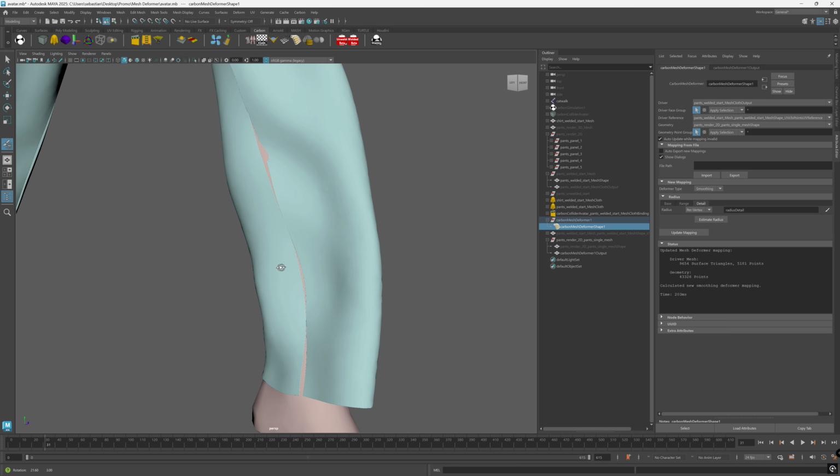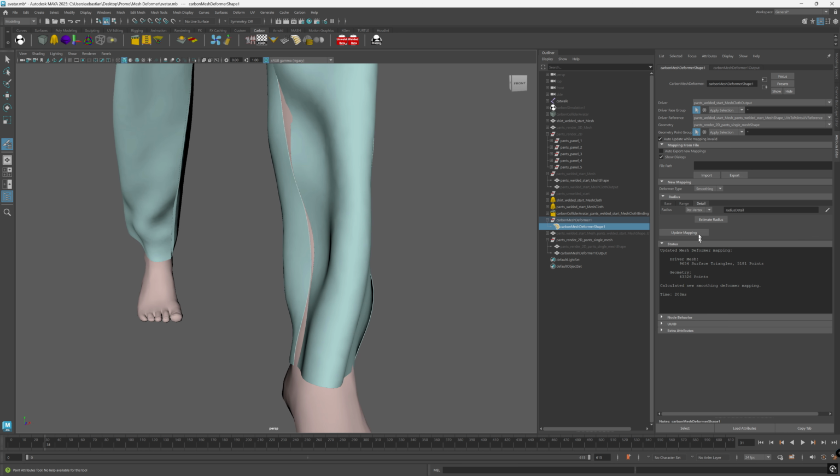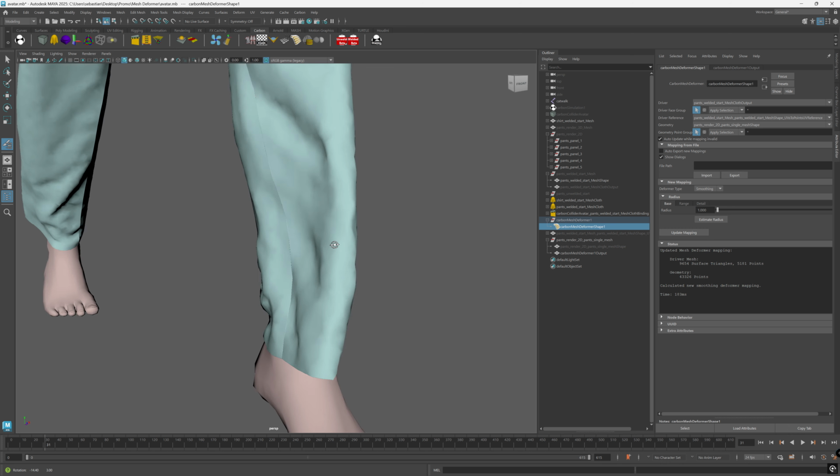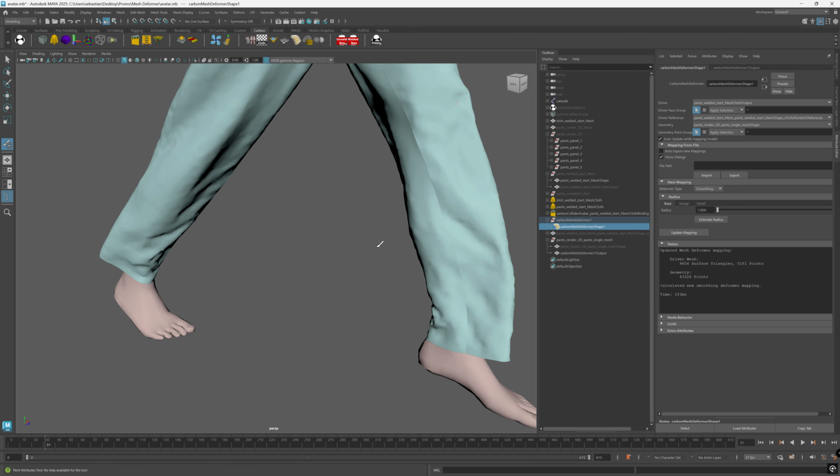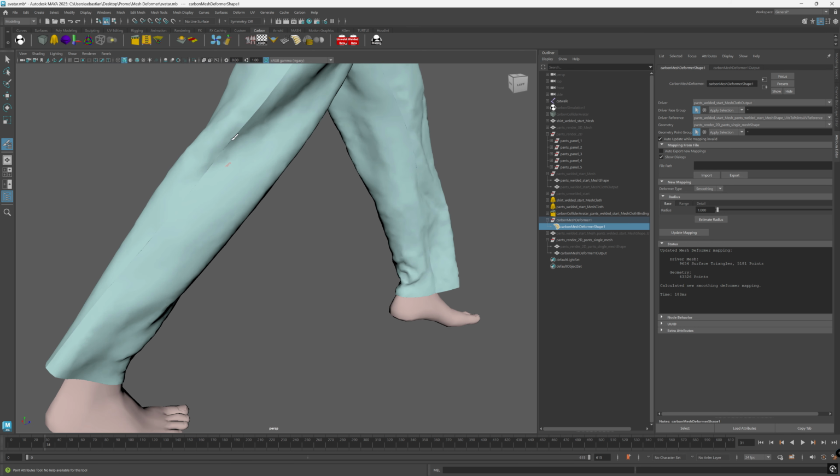Let's see if we can improve this. All right, so we change our base to something small. Let's go ahead, estimate radius, and I think we want it a bit smaller to make sure that those gaps are being closed. All right, there we go. And this looks pretty good. All of the gaps on the edges have now closed nicely. Let's look around here. Yeah, all the gaps are closed.